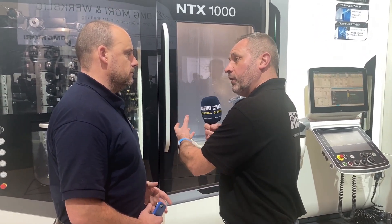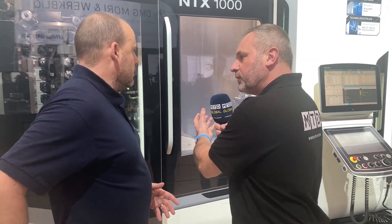Some engineers might say it's better to have two separate machines for turning and milling — do you think they're as good? I think it all depends. Some people will say they'd rather have two machines with two spindles and separate capacity, but here what you've got is one-hit manufacture, which means you've got a better chance of producing the part to the quality you need. There's very little risk of scrapping components as a result of doing it all in one hit.